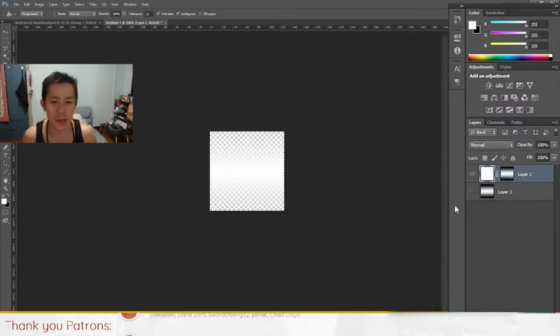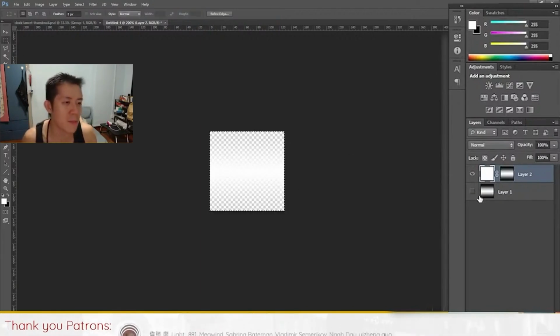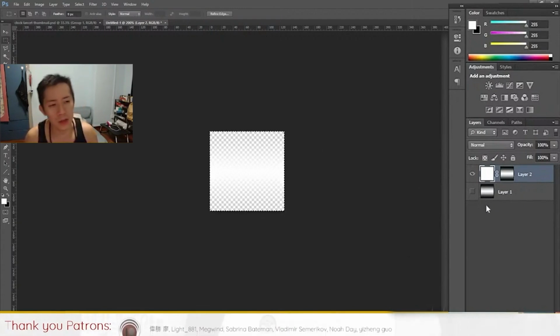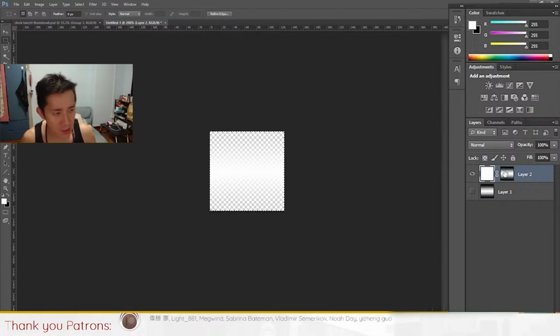So what this gets me is an effect that looks like this, and this is, well, it's transparency, right? Basically here, in this black and white image, the black represents transparent, and I open a layer mask, and basically I just place it into the white layer and I get something like this.